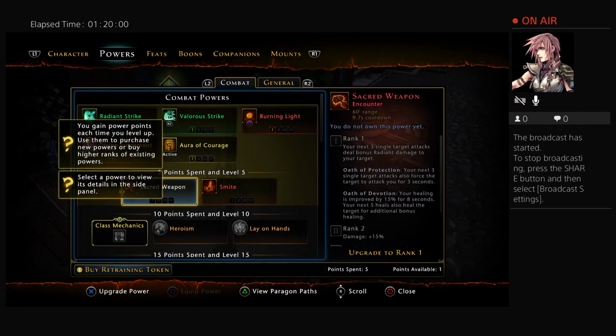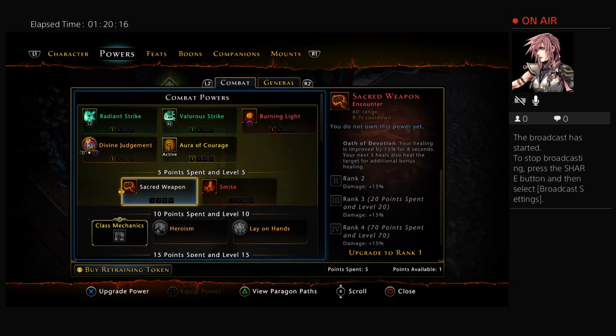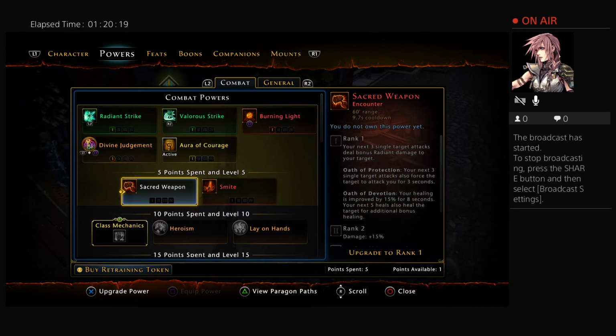One thing I recommend for a healer especially is this. A lot of people actually pass over this ability. Sacred Weapon is actually a really good ability because it increases your attack strength by allowing you to deal bonus radiant damage to your target. You take the Oath of Devotion and your healing is improved by 15% for 8 seconds. Your next 5 heals also heal the target for additional bonus healing.